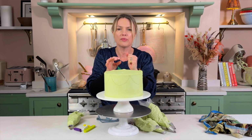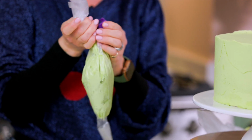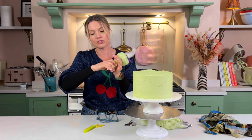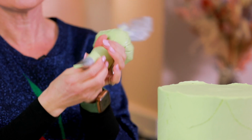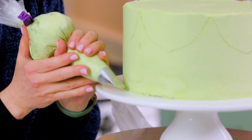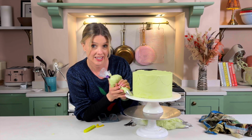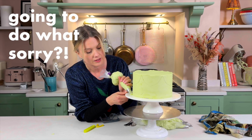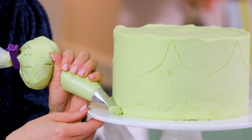Because if you do the top first, you can sometimes find it's kind of hard to get where you need it. So to do the ruffle around the bottom of the cake, I'm just going to twist my bag. I've got a small amount of buttercream so I can control it, and you want to have the fat part touching the cake and the thin part outwards. And I'm just going to literally squeeze and wiggle. Squeeze and wiggle like this.